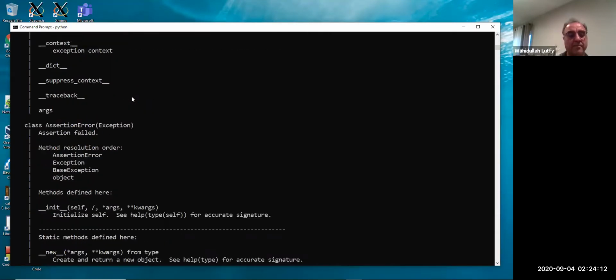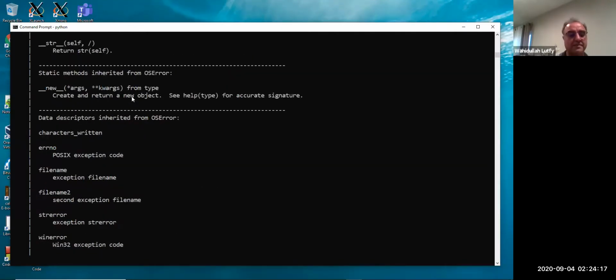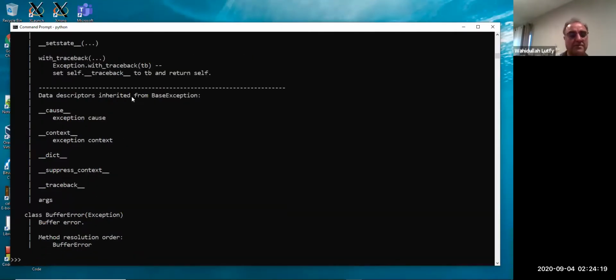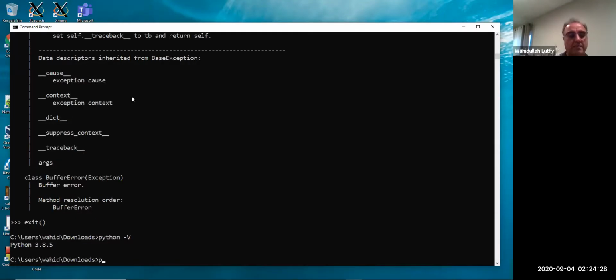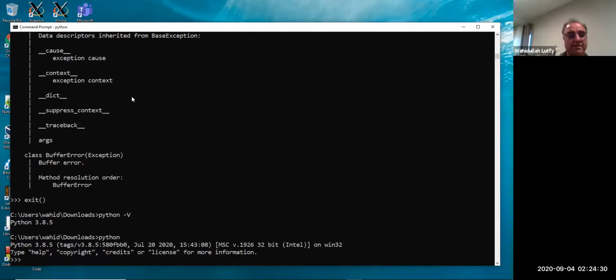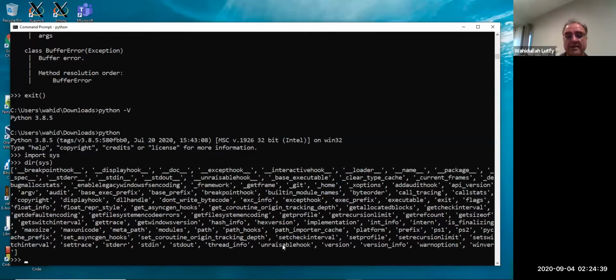This is within Python. But let me go back after this. So I'm going to quit out of this one, exit out, and then go back to the concept of what I was talking about, Python version and Python itself, and then import the sys module. Now, if I do a dir of sys, notice that there are some related variables or properties like version.